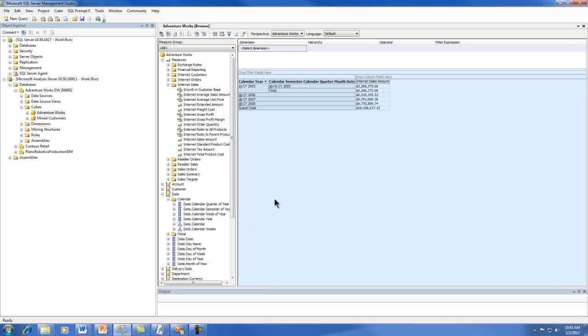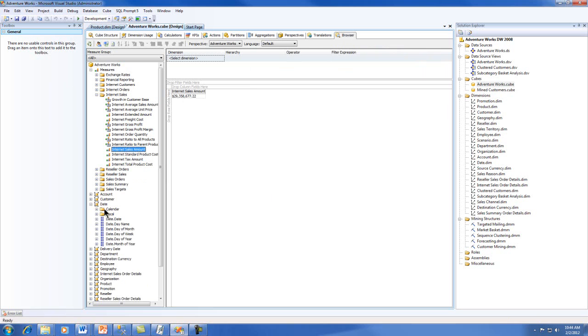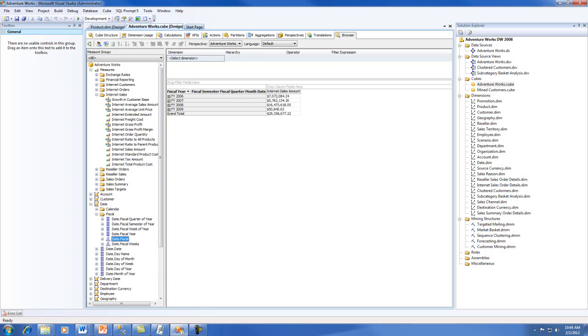Let's switch over and take a look at this cube from the point of view of the developer. I've switched over to BIDS, Business Intelligence Development Studio, and I have the same cube open. I have AdventureWorks open, and I'm on the browser part of the tab, so I can run queries the same as I was doing when I was using Management Studio. Again, let's take internet sales amount and add it to the data, and if we come down and take a look at date, there's our calendar. Let's look at fiscal this time. I'll right-click fiscal, add that to the row, and here's my fiscal sales, as my calendar expands across.